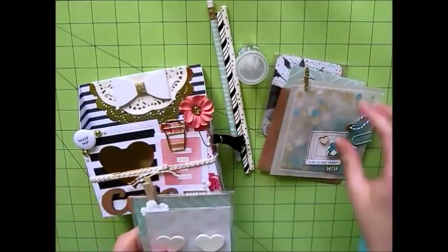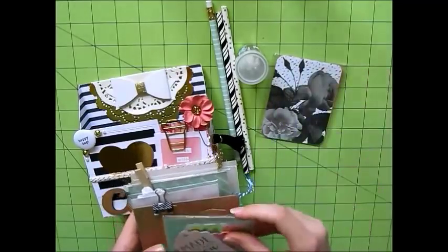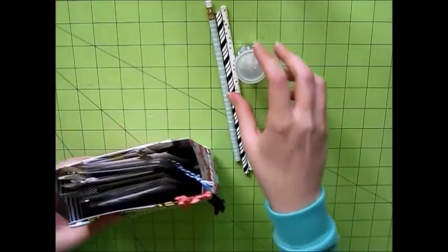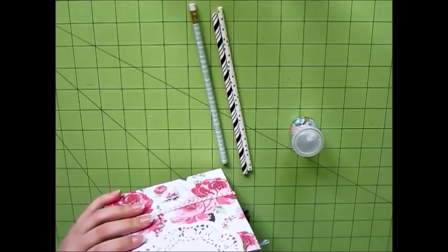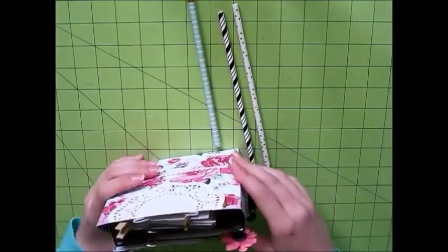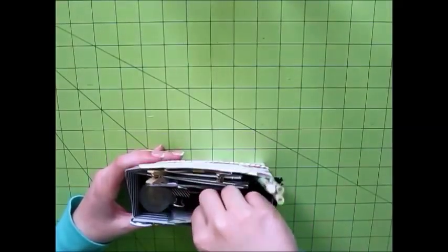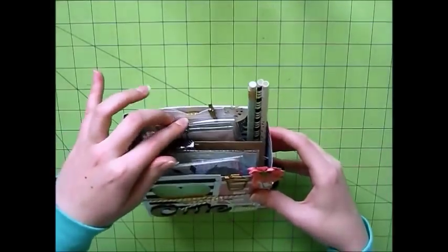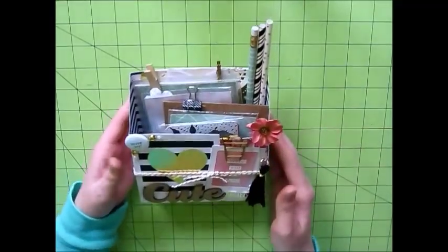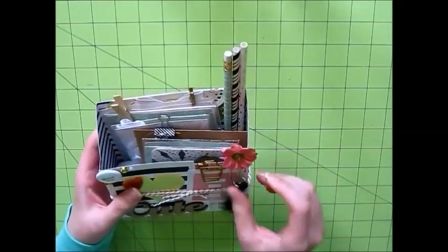Once you have your crinkle paper in, all you have to do is arrange your goodies in a way that a little bit of all of them might show once you stack them into your storage box. I like to add clips to my goodies just so they kind of poke out and make the box look more fun. And that is my finished box! You'll notice when the goodies are in that it might cover up the back if you decide to decorate the back of the box, but that's fine — once the goodies are out, you'll be able to see that. This is the finished product.